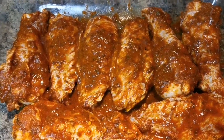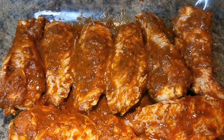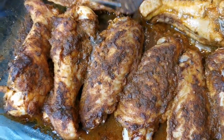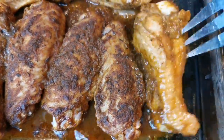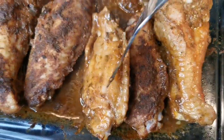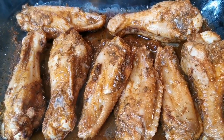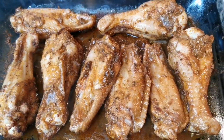But what I'm gonna do guys, I'm gonna pop them in just like this for the first 35 to 45 minutes. Okay, and then I'm gonna come back and I'm gonna flip them over for you. Look at this goodness guys. I'm just gonna pop these in the oven and let them simmer down. All right, and I'm gonna come back after the same 35 to 40 minutes mark.